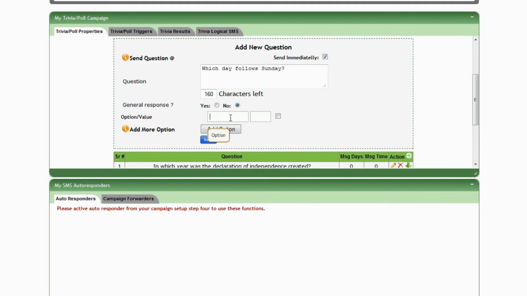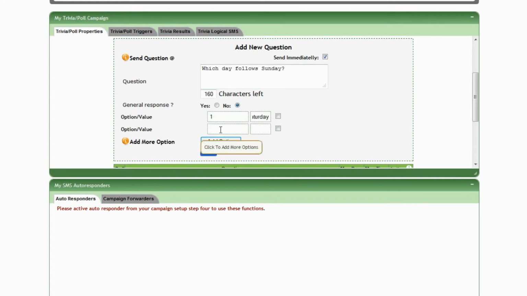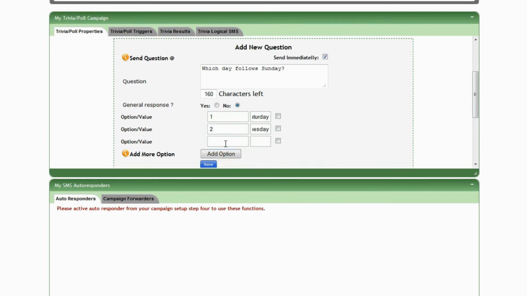What you put in this field here determines what the person needs to reply on their mobile phone. In this particular case I'm choosing numbers, but you could actually make it the day of the week, which would also make sense, but they would have to type in more information on their phone. So usually it's nicer just to use a number because it saves them time. I'm going to add in another option now. And then finally I'll add in the correct answer.